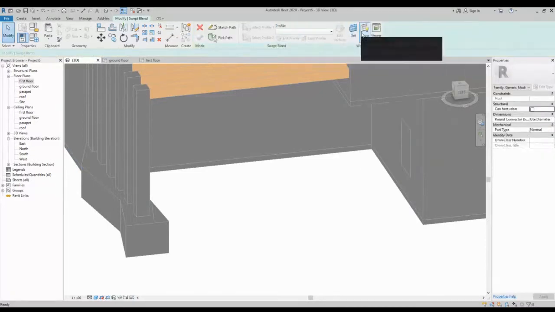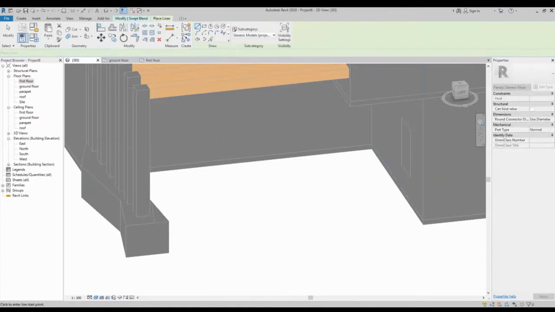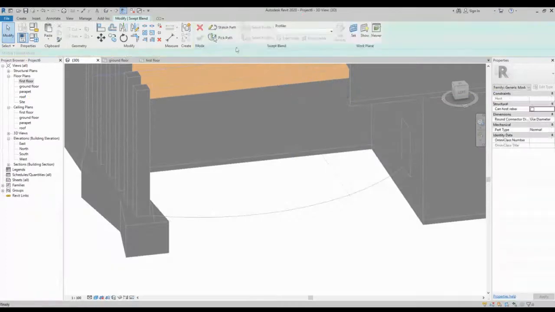Okay, and then I'll select set plane again. Now the issue is that I don't have the plane itself, or let me just select this one. This will work as well. So I'll start the line, let's say from here to here, this way. Now everything is fine.